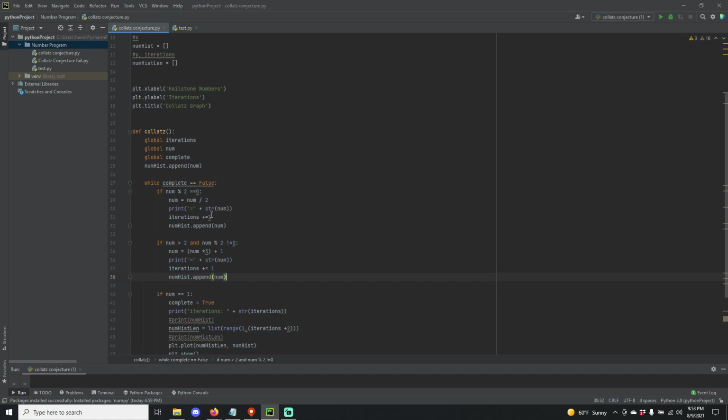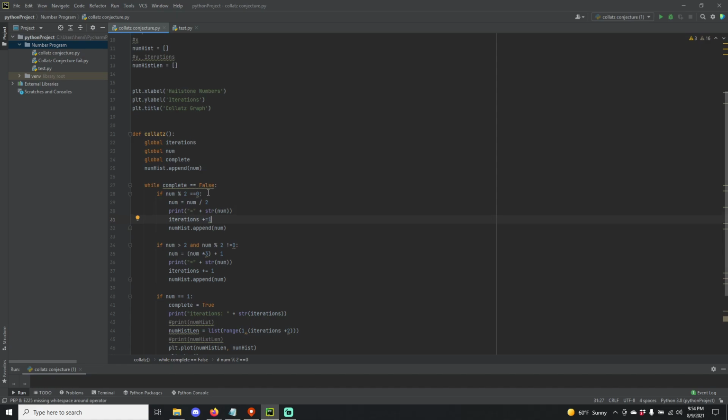And you can also see that each time it's multiplied by 3 and has 1 added, or each time it's divided by 2, iterations goes up by 1. So essentially each time the number goes through the sequence, it has 1 iteration added, just so you can count how many times the number had to go through the sequence in order for it to reach 1.